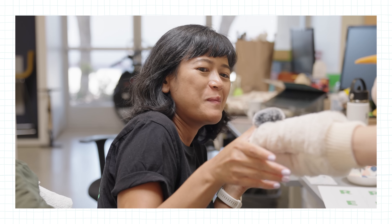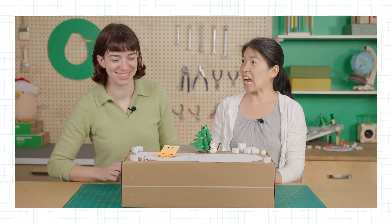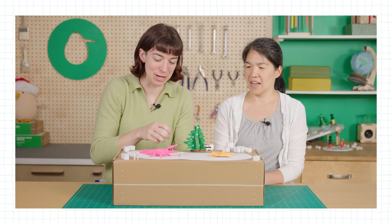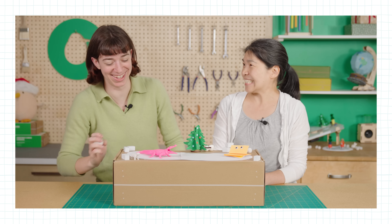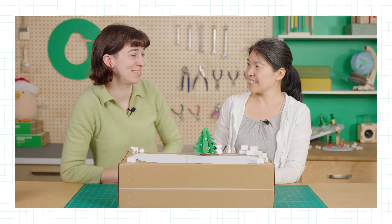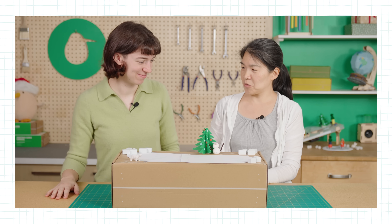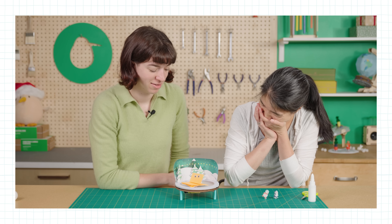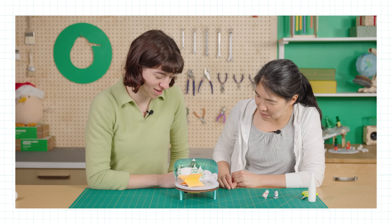Hey Libby. Should I shake it? Rock, paper, crocodile. So actually kind of like real ice skating — if there's too much friction, paper wins. Do you want to learn the science or not? Yes, I do. Do you want to build an ice rink? I do, I do. Do you want to help me build the KiwiCo ice skating rink today? I would love to. It's always a good idea to find an appropriately sized ice skater for your ice skating rink, as to not damage the rink or your fellow skaters.